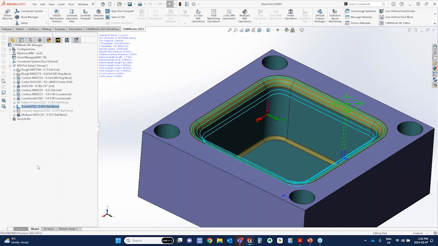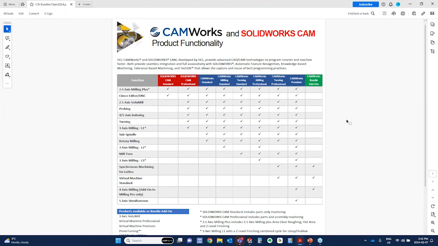We have one more here. Which CAMWorks module do you need to have to use 3-axis toolpaths? Perfect addition to that one. If we go into the PDF here, showing the different modules, here's the SolidWorks CAM Standard and Professional, and then we get into the CAMWorks.